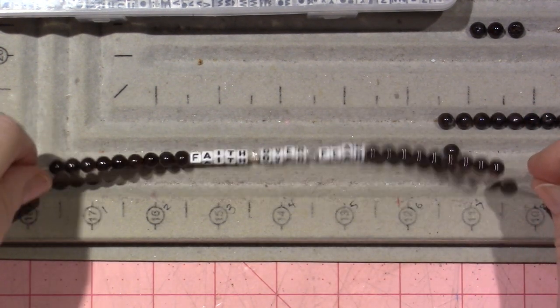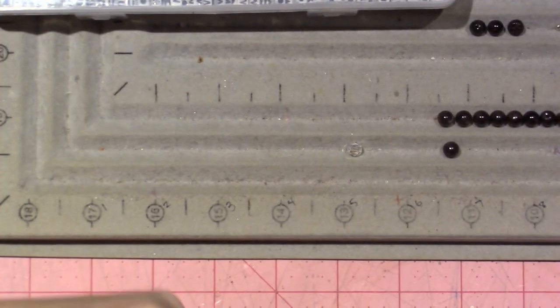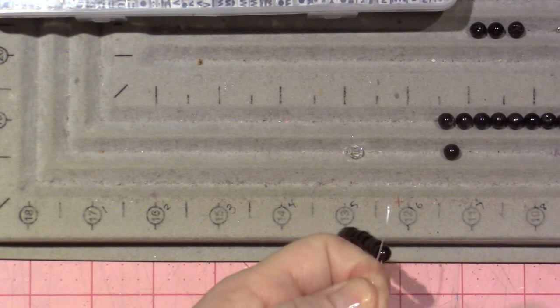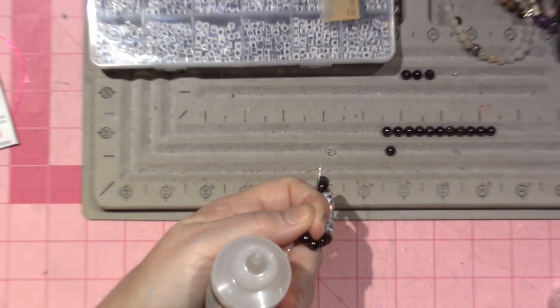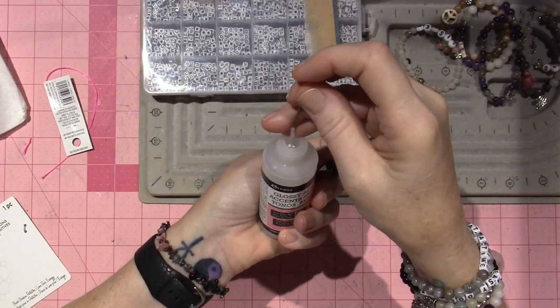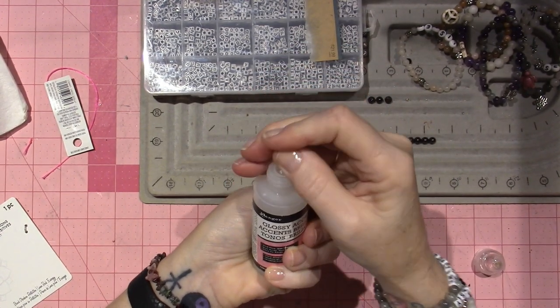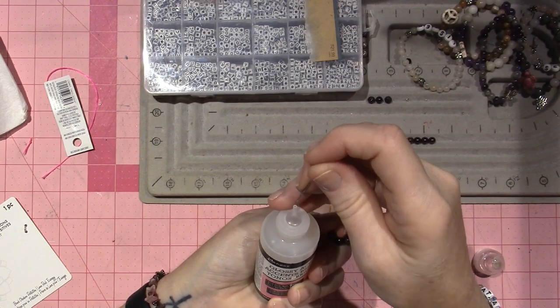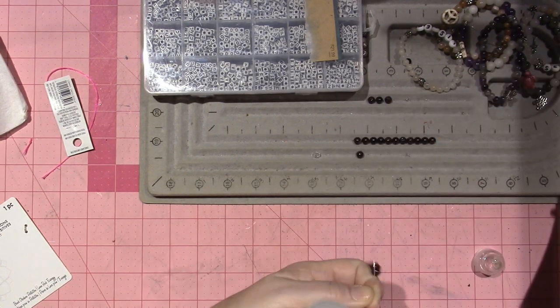Now the only other thing I didn't mention is glue. I just like to put, and I used to use nail polish like clear nail polish. I'm going to go back up, I'm just making sure this is open, I have to stick a little needle in the. So this is glossy accents because I'm a crafter and I have so many adhesives but this is just a pretty strong clear glue.